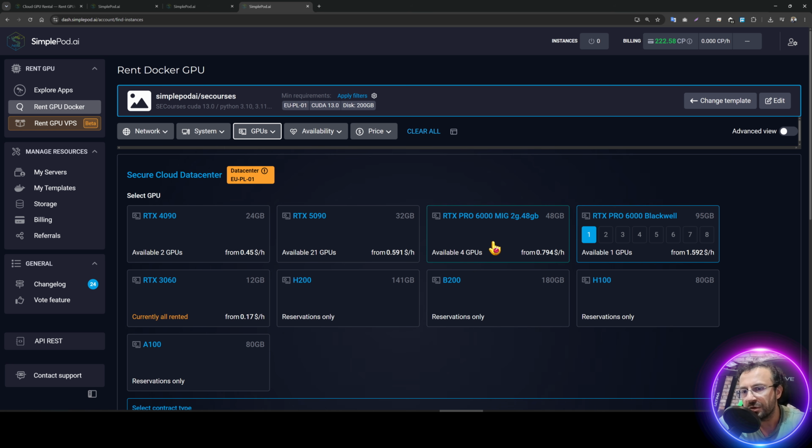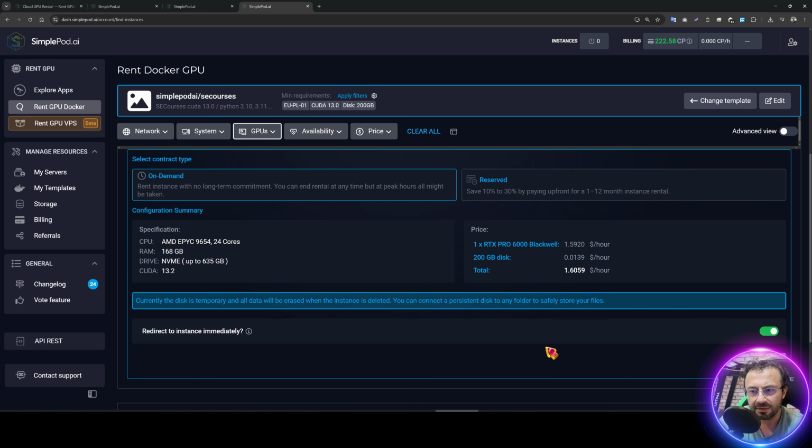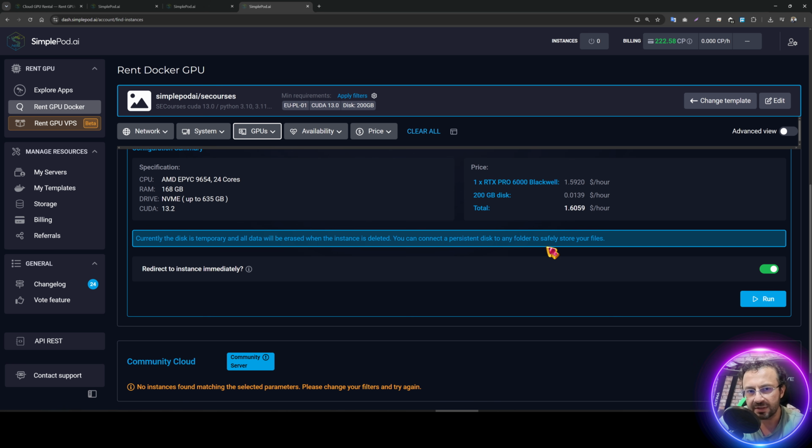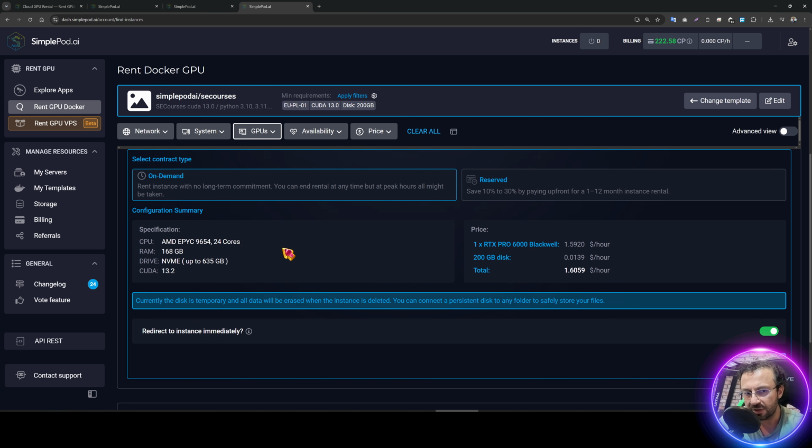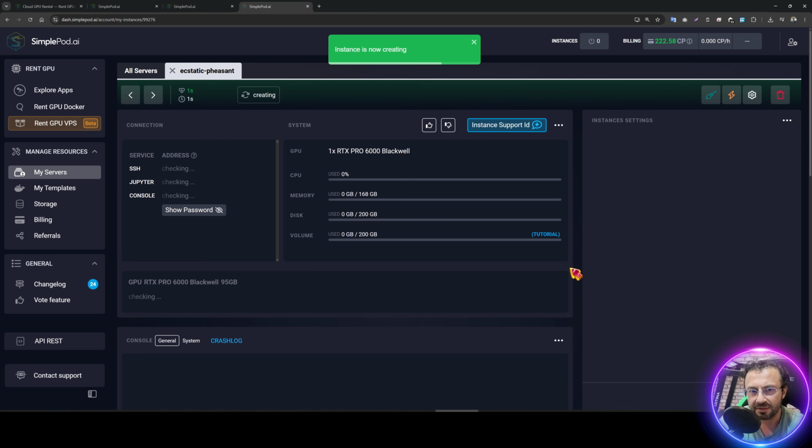You can also use the half RTX Pro 6000. This is shared between two people. So you are getting half performance and 48 gigabytes. This is lesser performance than RTX 5090. You can also pick RTX 5090. The price is amazing. The speed and quality is amazing. Since this model fits into 32 gigabytes with maximum quality, you can also pick this one. And when you scroll down, you will see all of the features here, and run. Then it will start the machine.